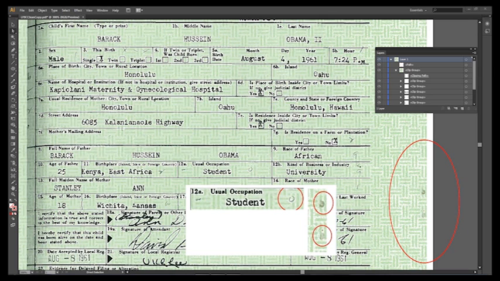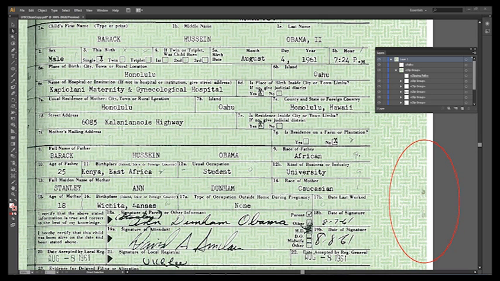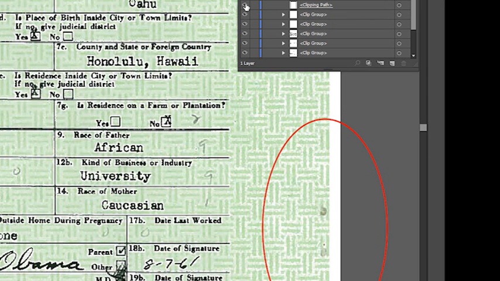As we look around the document, we immediately notice that whoever coded it had a habit of leaving their loops open, which suggests that the markings in the lower right-hand portion of the document, hidden behind the clipping mask, might have been made by the same person who coded the document.